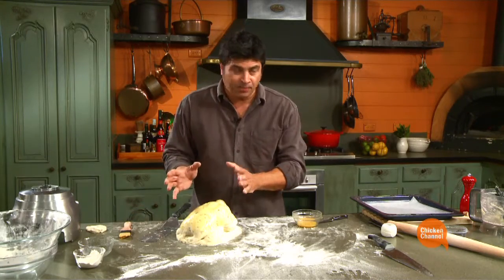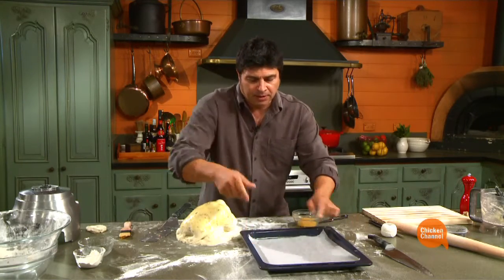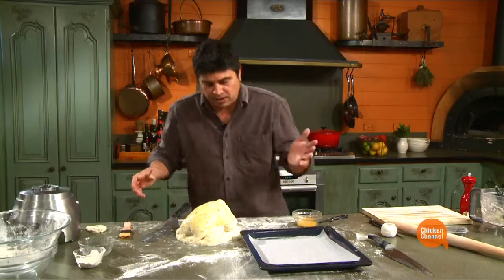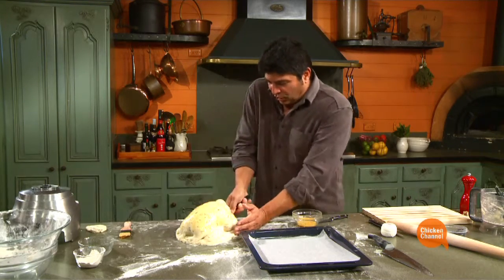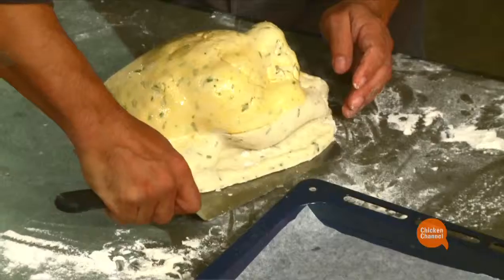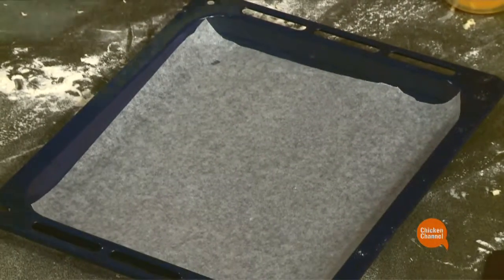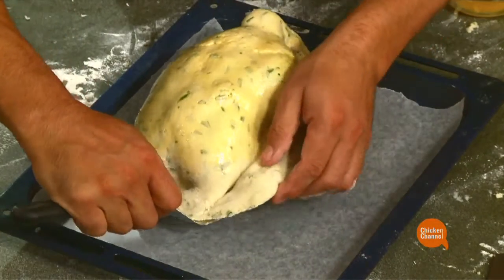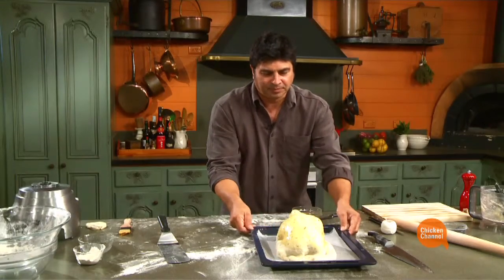We have to bake our little Henrietta here. So onto a baking tray that's lined with a bit of non-stick paper, just to make sure everything comes out smoothly. With some sort of flat lifting device, a trowel, we're going to lift carefully onto our tray. Done.